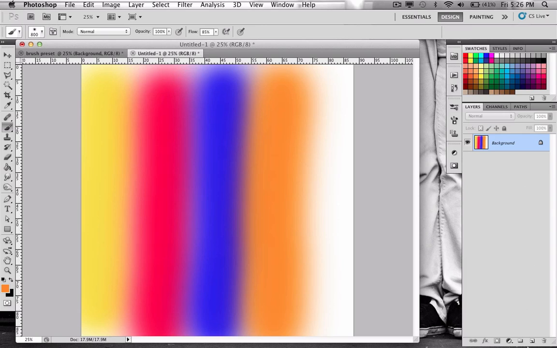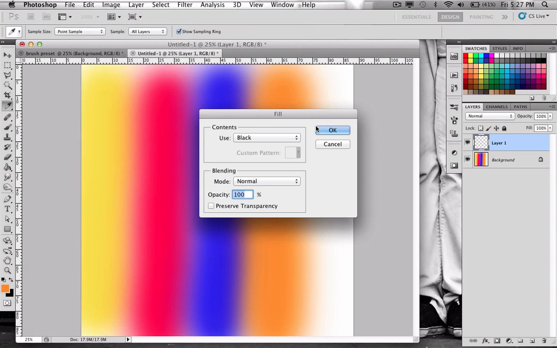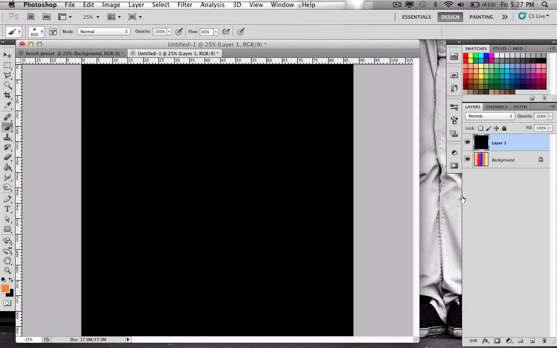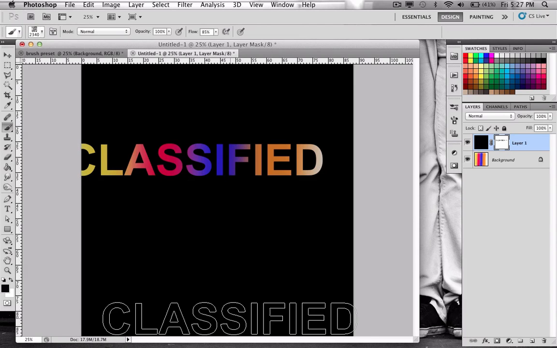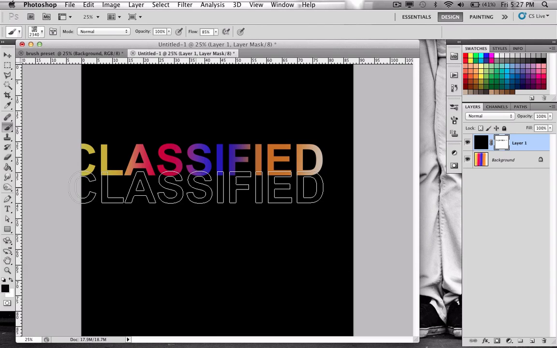Then we can add a new layer on top and fill that layer, edit, fill it with black, add a layer mask, take the brush tool, and let's get our classified brush back, and you can paint, and it has that cool rainbow effect underneath.